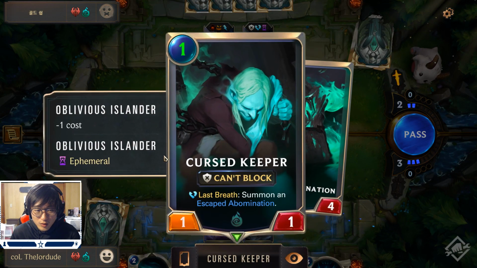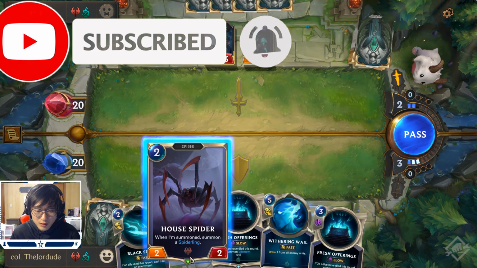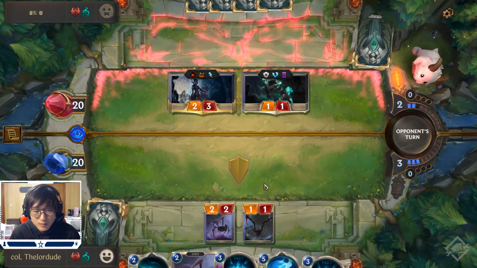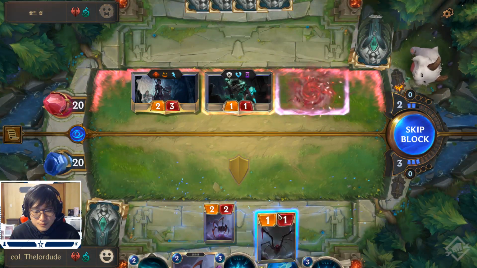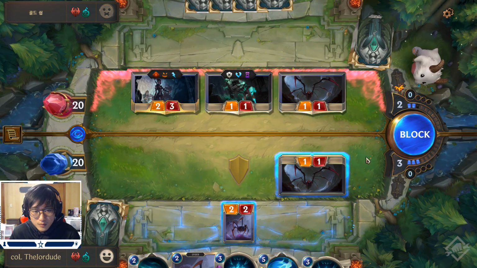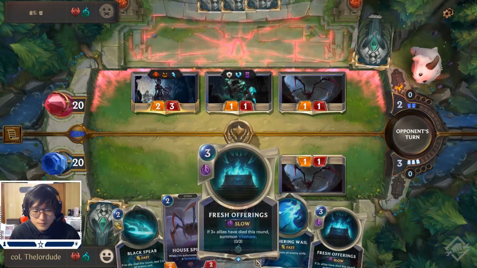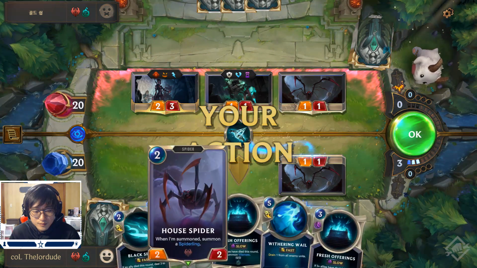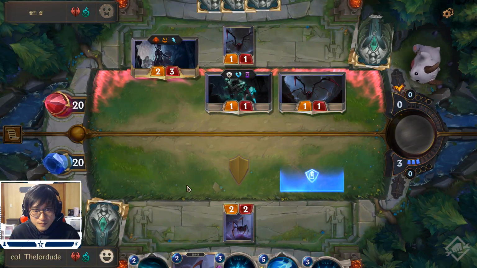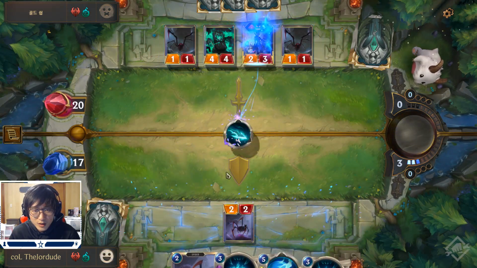Escaped Abomination. Whoa. Oh, this is a pretty good combo. So do I want to play this House Spider? No, I want to use my spear. Skitter out from the darkness. I mean, we'll just block the spider here. Yeah, there's no point putting damage on my 2/2. That's annoying. We must all make sacrifices. Okay, let's snipe it at least.